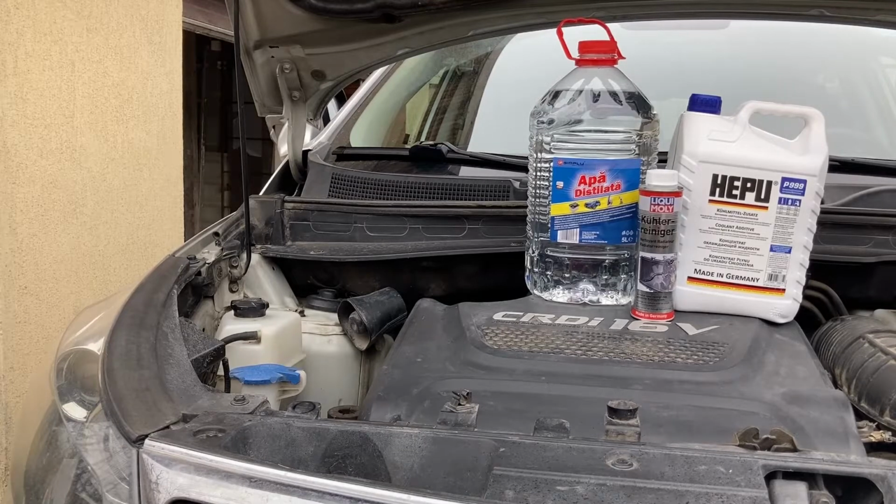Good day everyone. Time for some more maintenance work on the Kia. Today we will be tackling the full flush of the coolant.